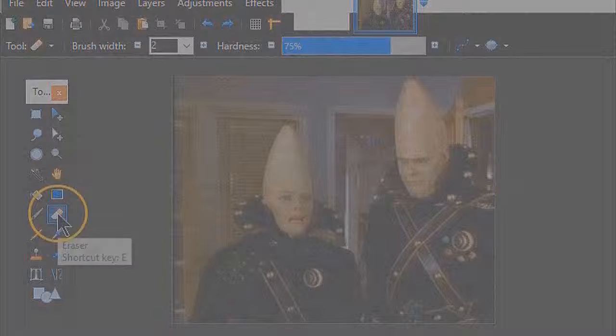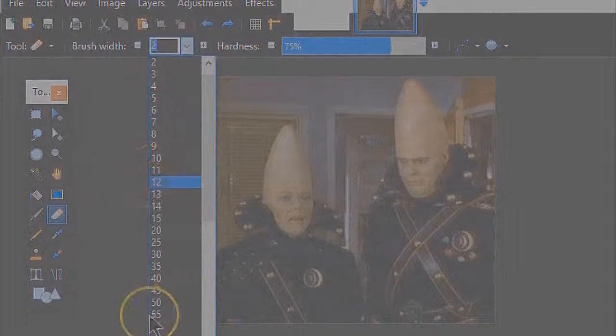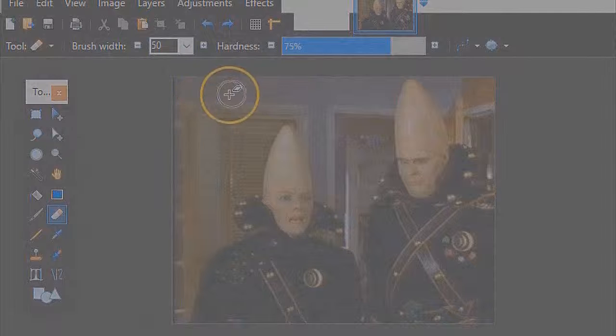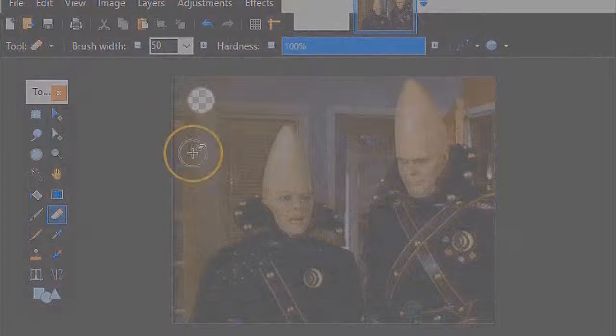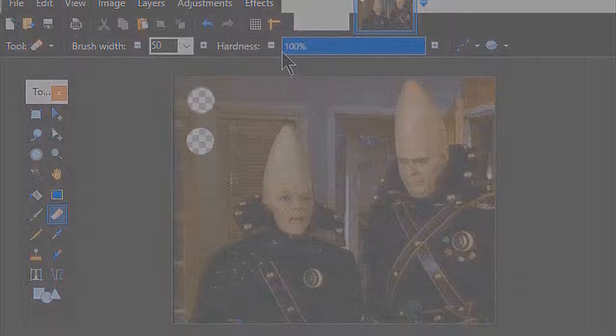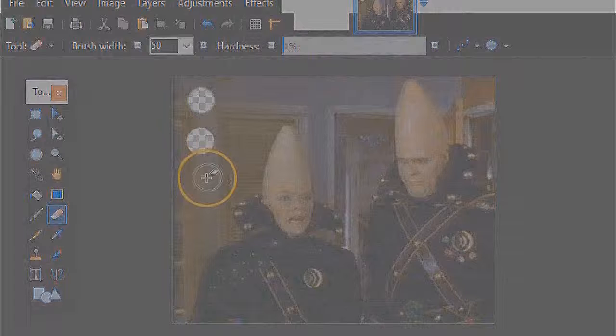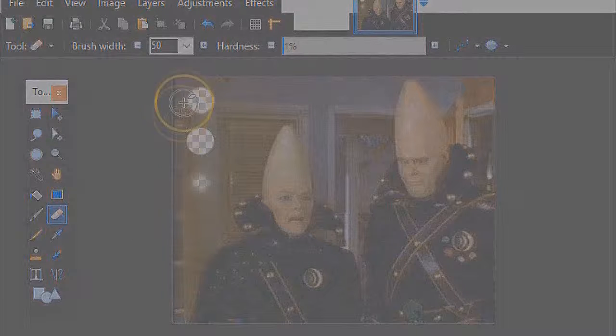The next tool is the eraser. The numbers you click determine the size of the circle which will be erased. And you will see it. You click, and voila. Now that blue panel up there was set at 75%. Now it's set at 100% and you will see a much sharper erasure. Now if you go back to that blue bar and set it at 1% and click, you'll see the difference. You see how the edge is faded? That'll come in handy later.